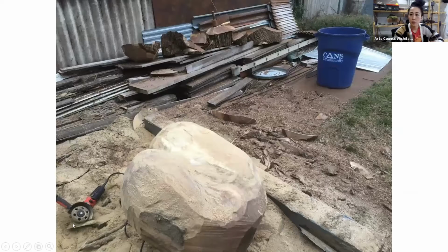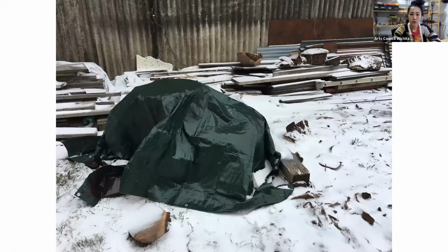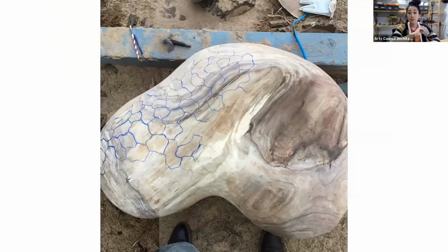Here I have an angle grinder with a wood carving attachment. And I'm smoothing out all of these corners and hard edges until I get a nice smooth shape. There I am, my protective gear. And there's the piece. It's starting to look a lot more like a bean. And oh, there was some snow. This is after it's been completely sanded. It's very smooth at this point.